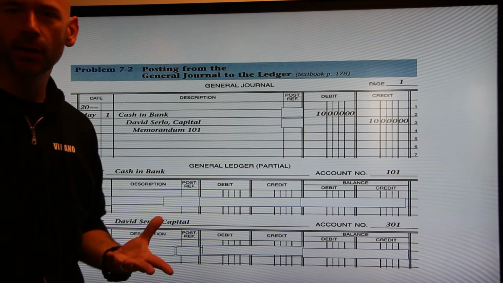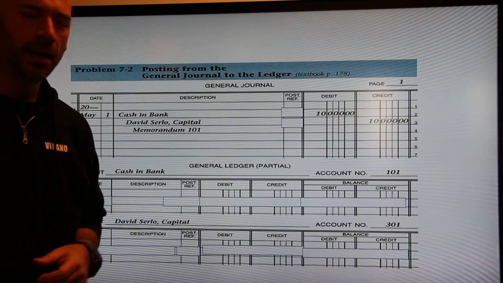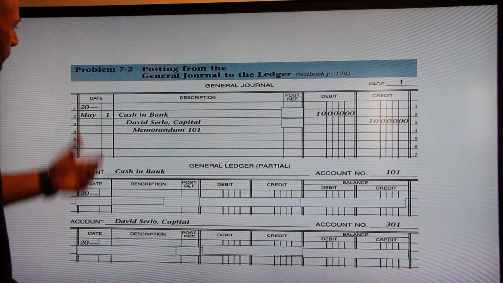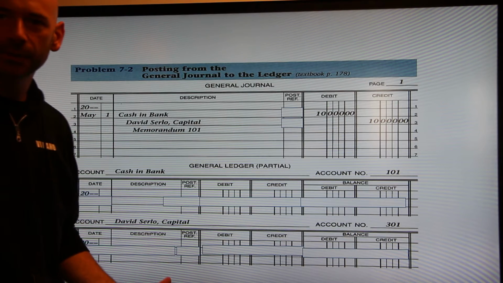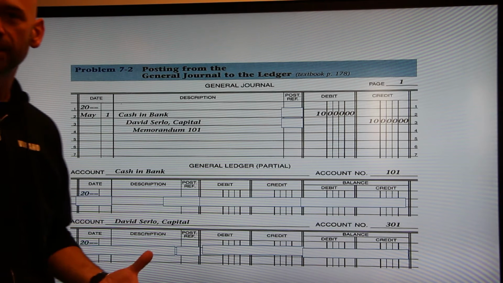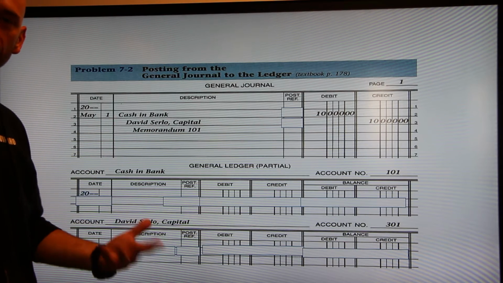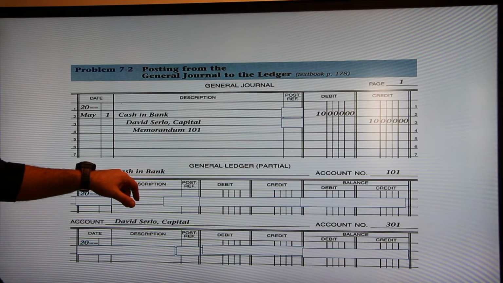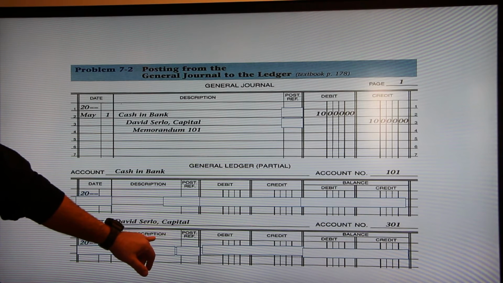Alright, so now let's go ahead and take a look at one of our general journal transactions and let's post it over to the ledger. So the first thing we have to look at is we have to figure out which 2 accounts were affected. So we'll start here. Back on May 1st, Cash and Bank and Capital were the 2 accounts that were affected. So now let's go and find their ledgers. And you can see I pulled them up here so I can show you on the screen. But Cash and Bank is here, and this is our Capital ledger account.